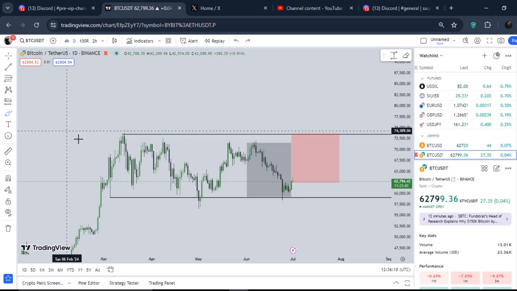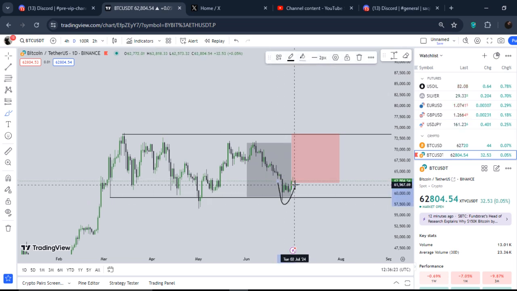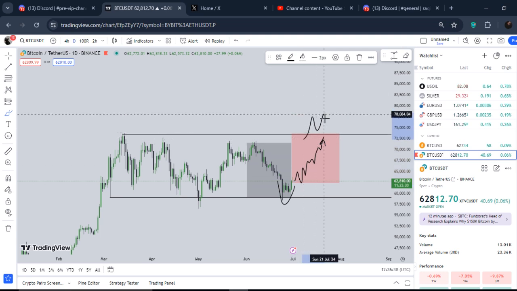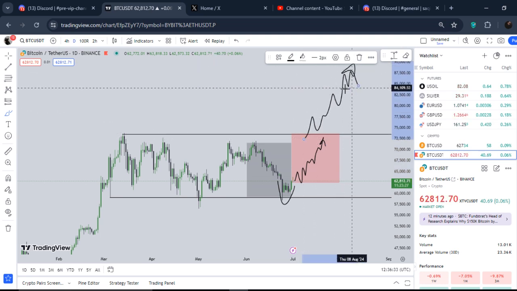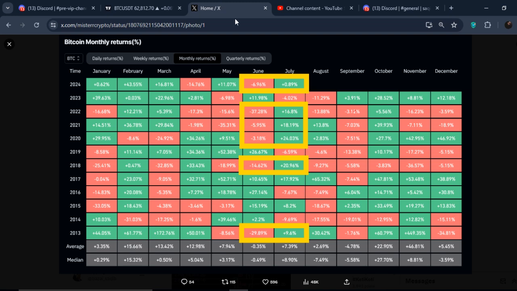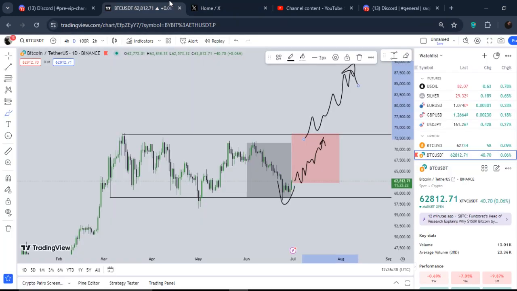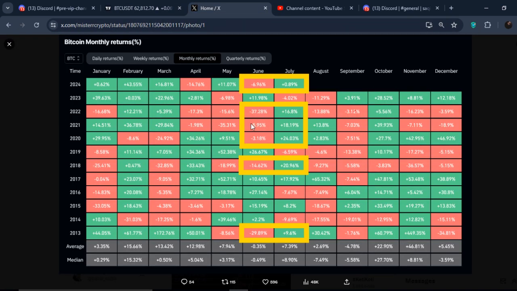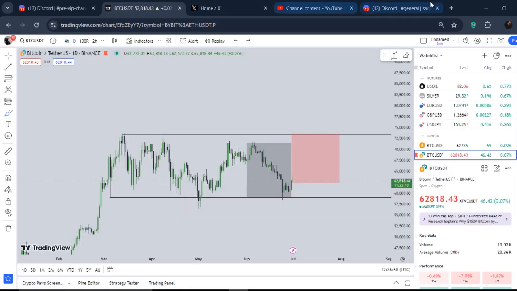So right now it's very simple. I personally trust this. I think we will bottom out in June, and then I personally think we should go and pump the price at least all the way up to this area, and then in the later part of this year I'm expecting some good returns to the upside. And this is what I personally think. Things will definitely be sure by the end of this month. The new technical update on the lower time frames is definitely coming. It was a monthly update about this June and July pair, and this is what I personally think about BTC, and we will definitely be talking about it in the later part of this video.